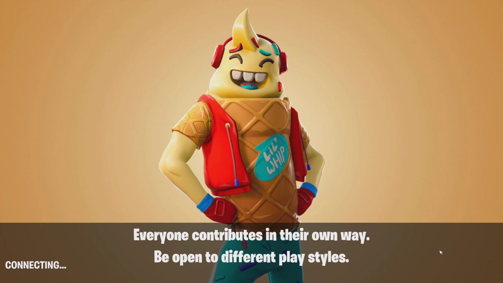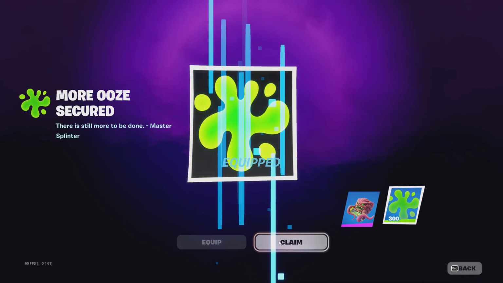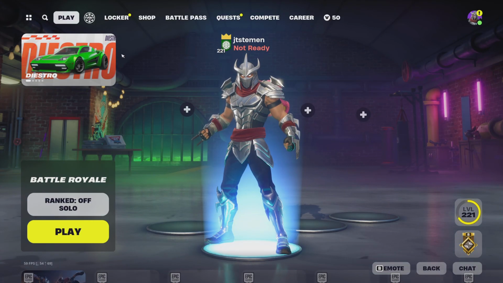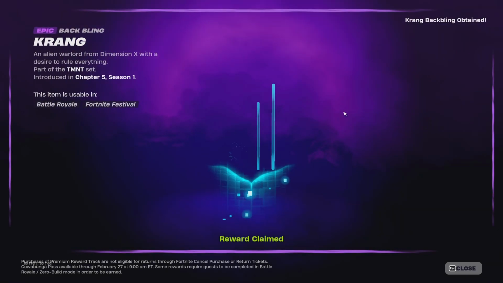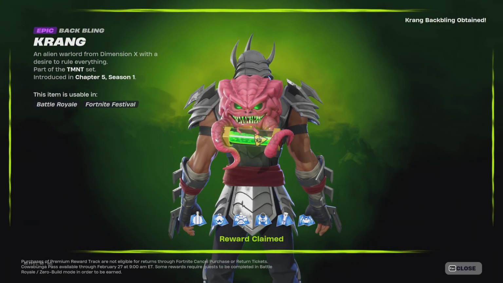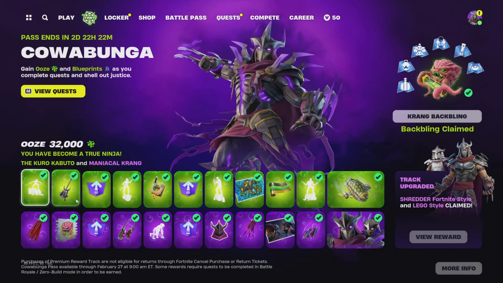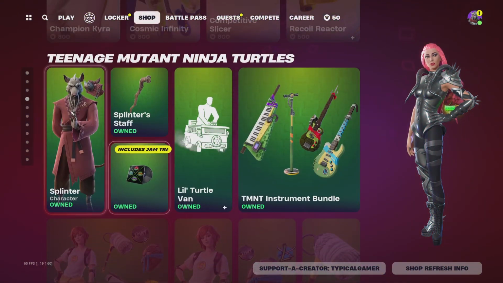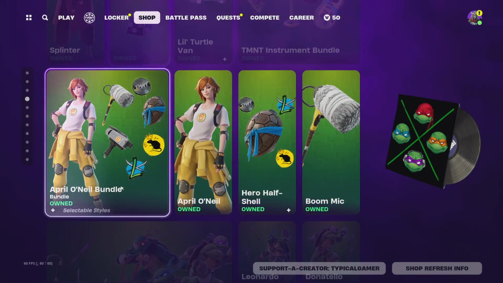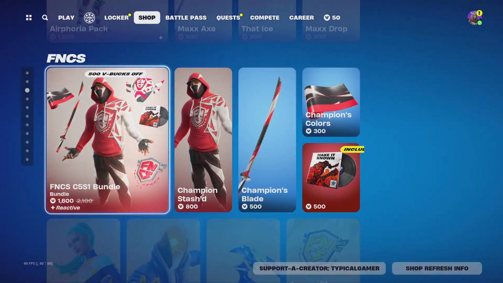Now we're gonna test it out in game. Gonna need to clip that, claim it. How much ooze do I got? 3200, bro. So here's proof I got everything Teenage Mutant Ninja Turtles. I just got this right here. I'm wearing it right now. Got all of this, obviously, and everything in the shop. Owned. All of it. I own everything Teenage Mutant Ninja Turtles.